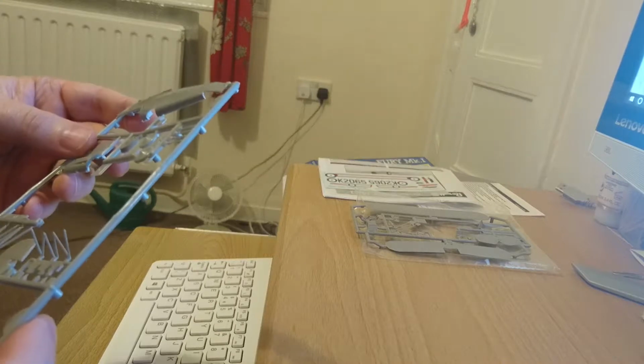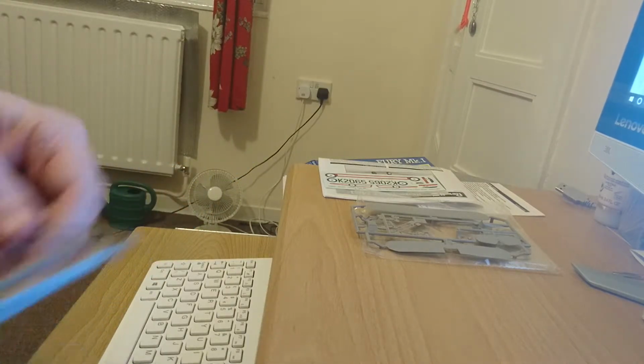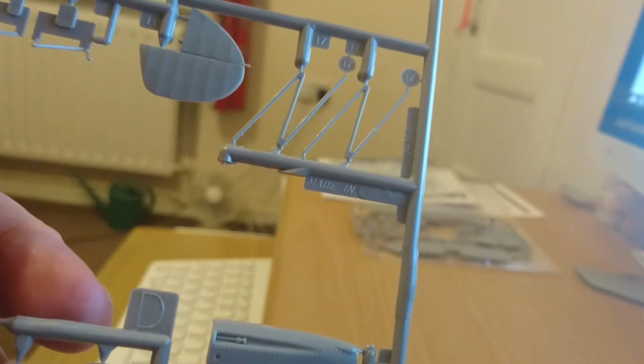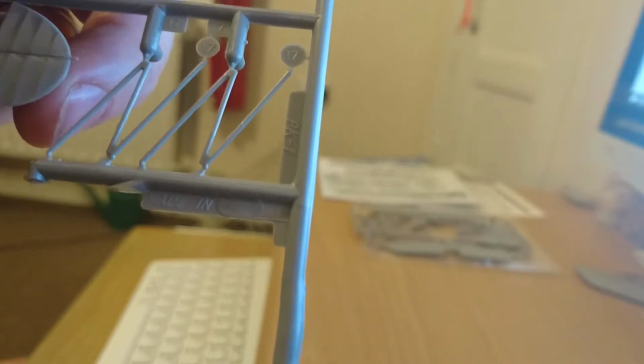And now what I want to do is I just want to quickly try and ID the Matchbox IDs for you. And here we go. They're here on sprue 2. If I bring this right up focus to the camera here and let the camera focus here, you should be able to make out. Let's just make sure I've got this right up. Yeah, it's right around the right way. Let the camera focus in here. You should be able to see where it says made in, and then there's a blob of plastic over the top. That would have been made in England.